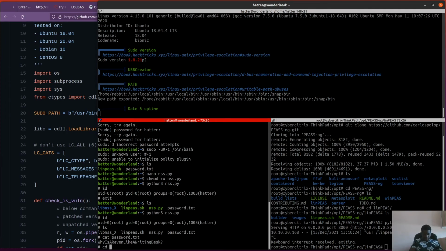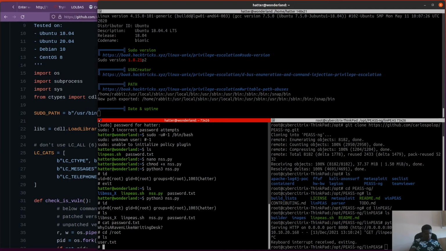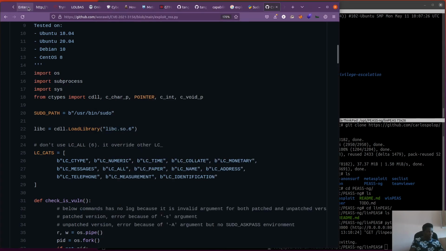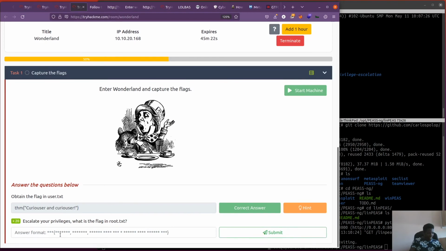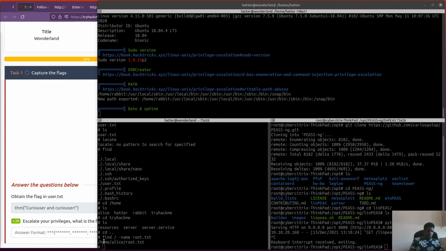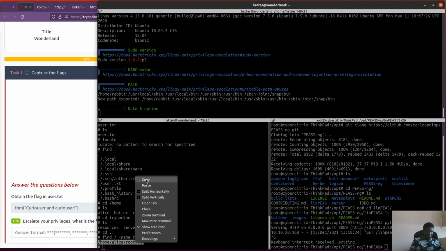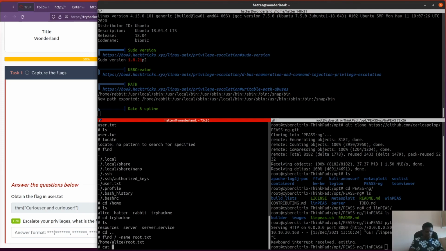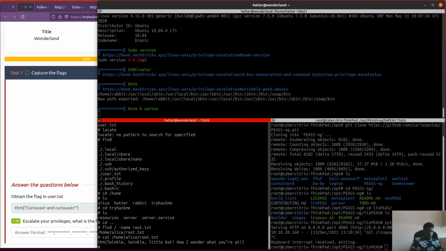Okay, so we can cd to root. Then we can find, I think we also got the user flag. So what are we supposed to submit now? I've almost lost track of the task. All right, guys, permit me. Escalate, what is the root flag? What is the root.txt? Okay, so user defined command, basically we looked for the file root.txt, and we see that actually in Alice's home directory. We're just going to take that and cat the content of that file, and we should be good to go. That's a terrible flag.